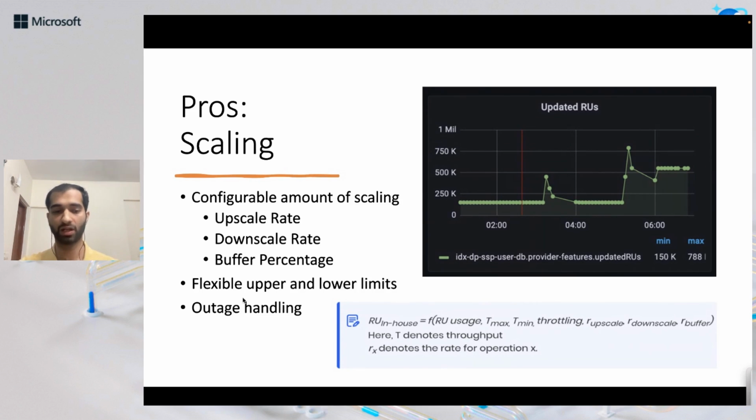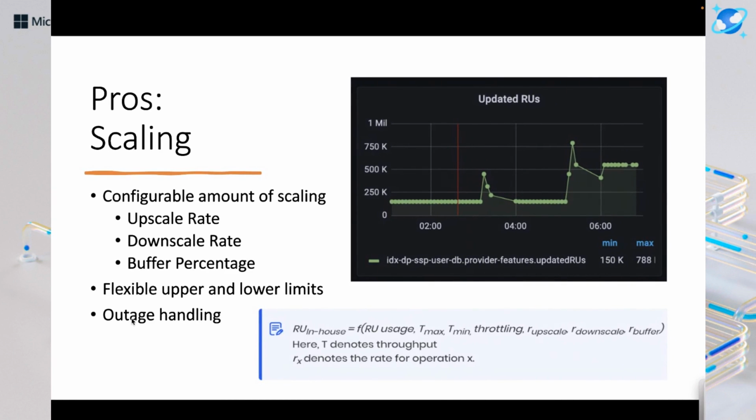In addition to that, there can also be cases where there is some outage on our side. Let's say we are using a read cache on the read side, and since that is self-managed, it is not able to serve the traffic and all the requests start coming to Cosmos. In that case, the traffic on Cosmos will increase massively, and it could cause throttling. It's not really feasible for us to expect someone to manually go and increase the RUs. So the autoscaler also takes that into account, and if the throttling is beyond a threshold, it will suddenly increase the RUs by a fixed amount.